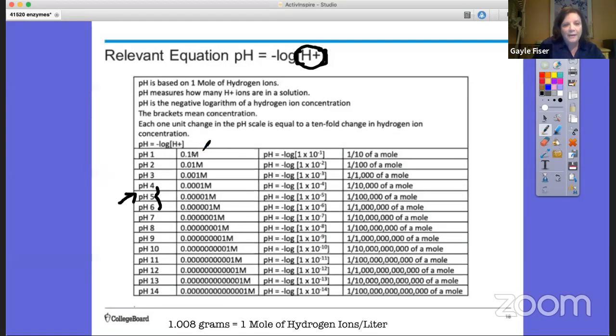With a pH of 1, there is 0.1 moles of hydrogen ions in the solution in 1 liter. And so this means that there's 1/10 of a mole, and then we have this 10 to the negative 1. In a pH of 2, we had 0.01 moles. So that was 1/100th of a mole of hydrogen ions in a pH of 2 solution, and there's our 10 to the negative 2. Okay, so I'm not going to go through all these, but you get the point of how this all of a sudden helped some students understand what this means. I hope it helps you.